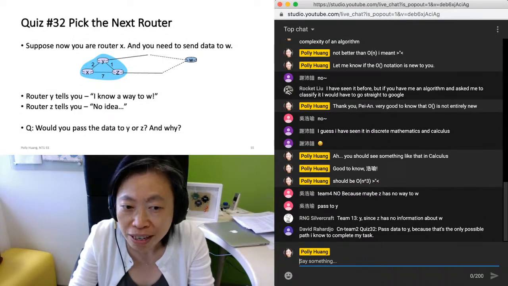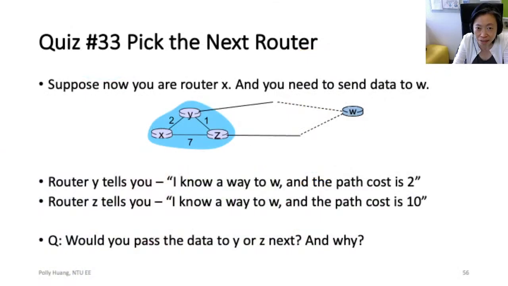Now, let's go to the second quiz in the series. Quiz number 33. Again, you need to pick the next router. Again, you're playing the role of router X. This time, router Y tells you, hey X, I know a way to W, and the cost is 2.